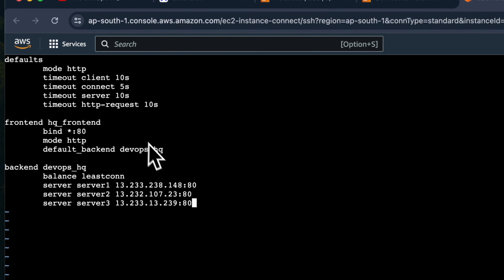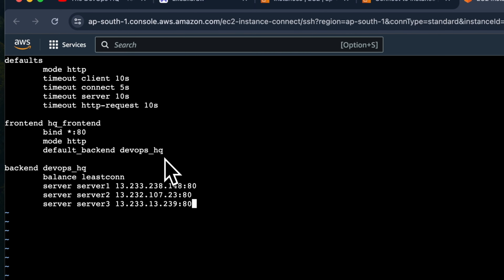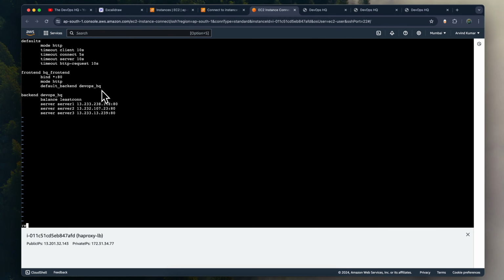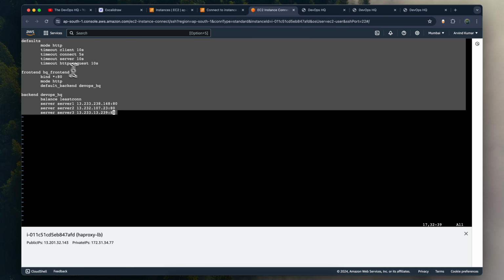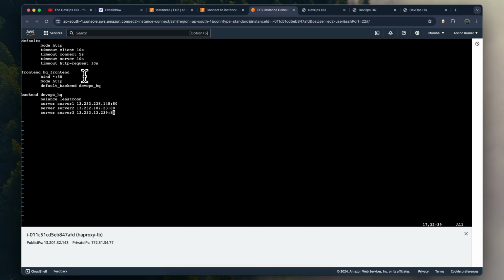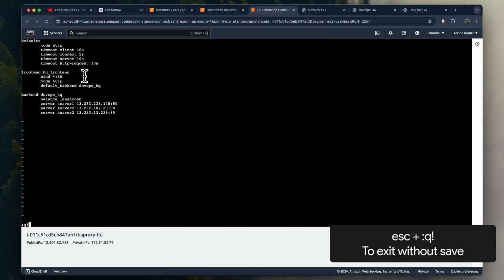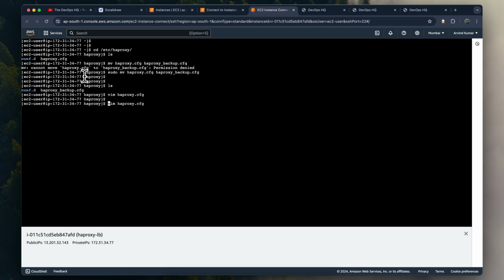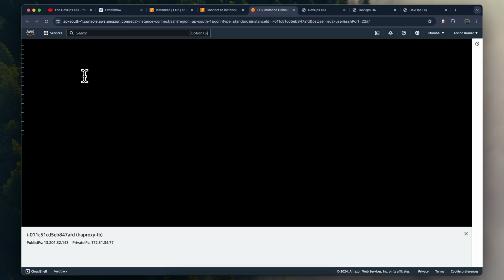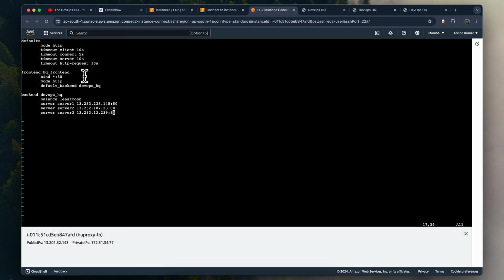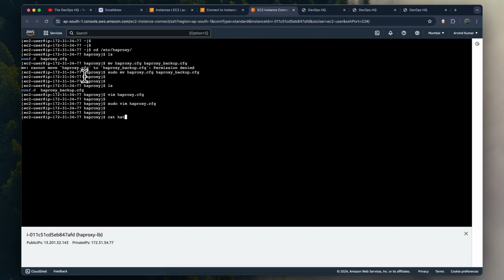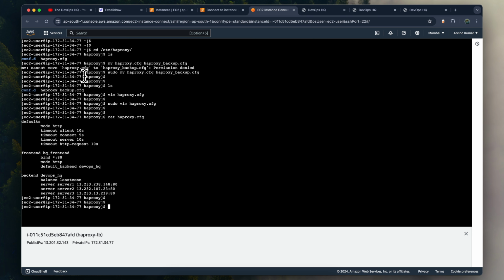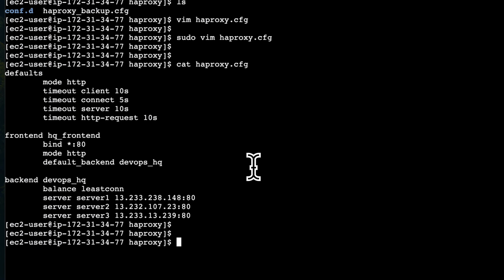So we have defined the configurations which we need for this practical. Now save it. For that, press escape, :wq. Okay, so again I don't have the access to make the changes, so copy this, exit it here, and open this file as sudo, paste it, and save it. Now let's see that. It's successfully saved.